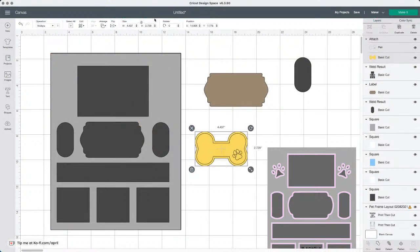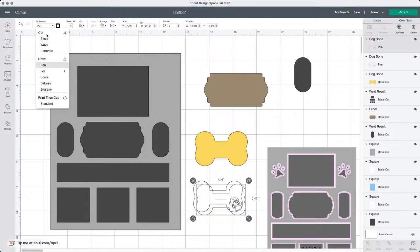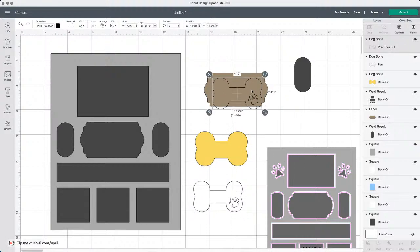Okay, and I did discover something too. I'm going to ungroup this. It may be a fluke, and it may be something that they've done, or I'm going to detach it, not ungroup it. Used to, we could change this to a cut. We can't do it anymore. It goes to print and cut. So all of our draws that we used to be able to change to a cut, we lost. We lost it.